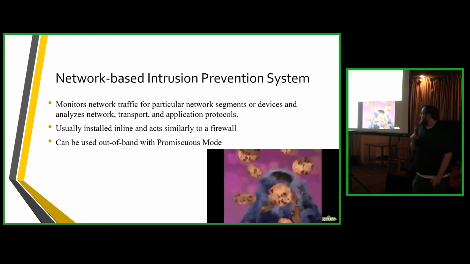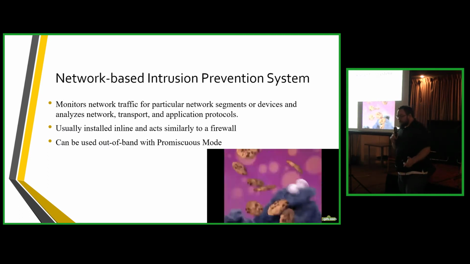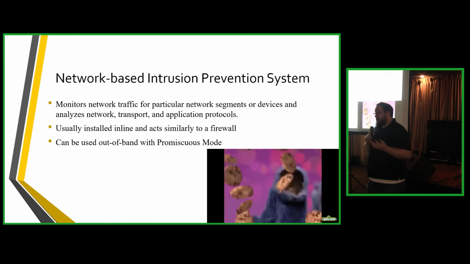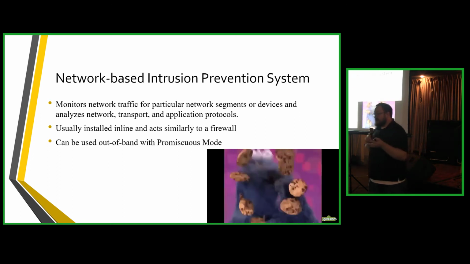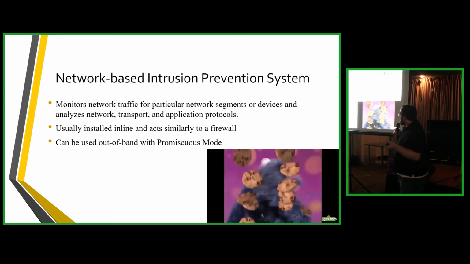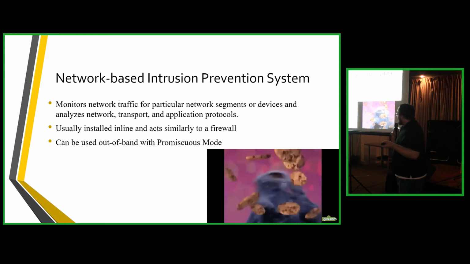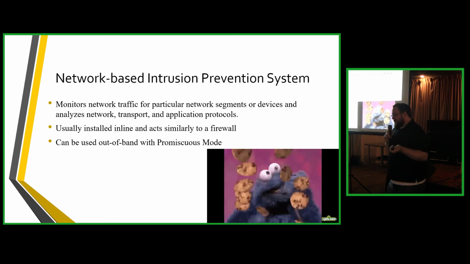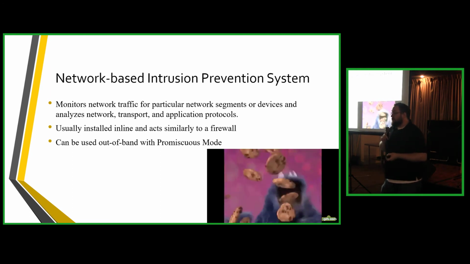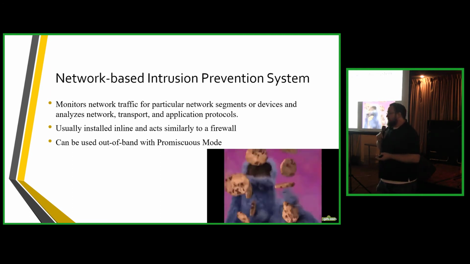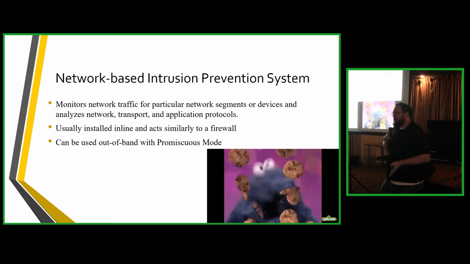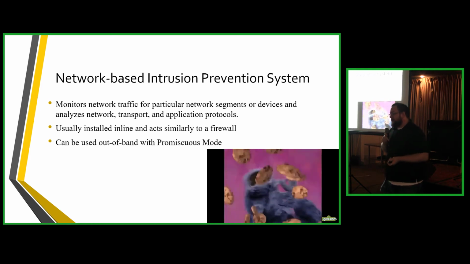Your network-based intrusion prevention systems are going to be monitoring traffic usually on a specific network segment, part of your network. They can be set up near an edge router if need be, depending on your actual network, but it's going to be resource intensive. It acts somewhat like a firewall in a sense. If you're inline, you're generally going to have a set device, either an appliance, or your own system configured with a really beefy network card. And it can scan all your data that's coming through and going out of your network.